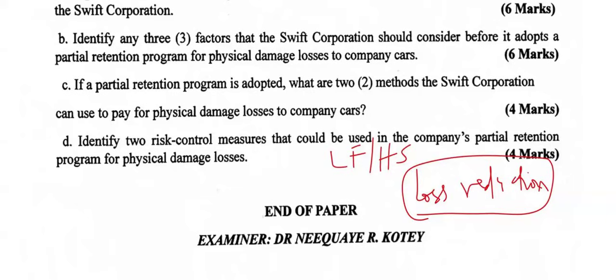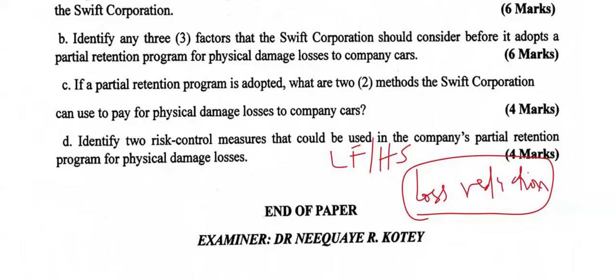Loss reduction is a technique. What particular action should be taken to control the loss under loss reduction? What specific action under loss reduction should be taken to deal with the loss exposure? The child was overspeeding. He was riding alone. He rushed into another vehicle. And we are saying that the frequency of that overspeeding loss exposure was low, but the severity was high. So we concluded that the technique is loss reduction. If the technique is loss reduction, what specific action should you take to deal with that loss exposure?